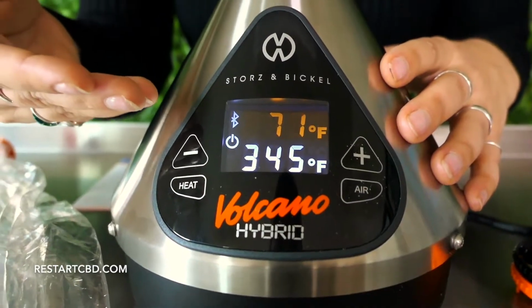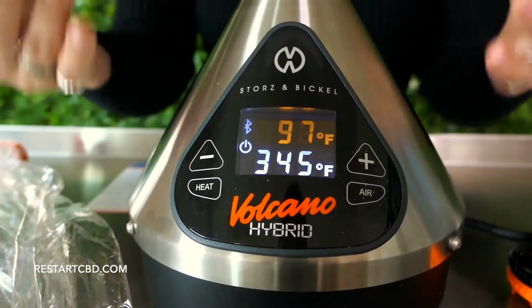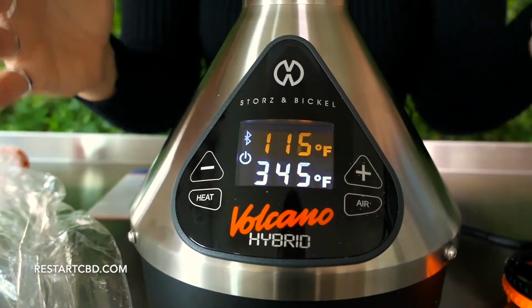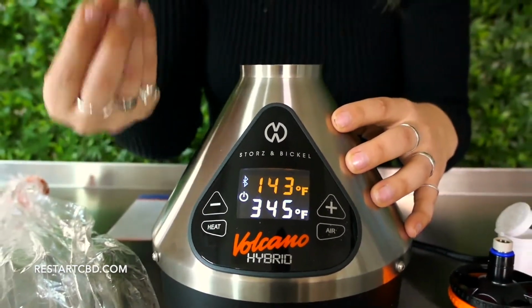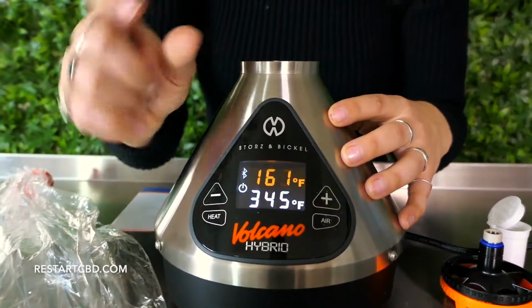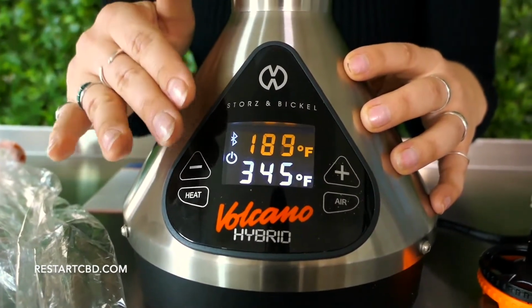Now I have my device preset to 345. This is just a personal preference. There's definitely a lot of documents out there, blogs, reports that give you a range for burning different cannabinoids. One of the best things about herb vaping is getting to actually taste those different cannabinoids and terpenes. And so by controlling the heat, you can actually dial in the experience to hit different terpenes. And so this is something that I found to be a good range for me.